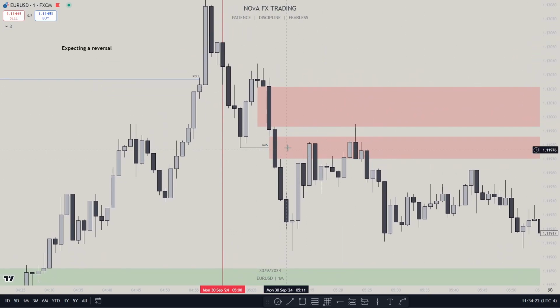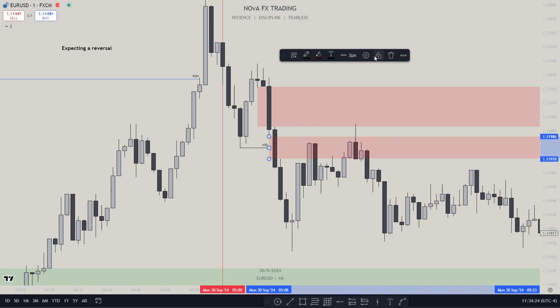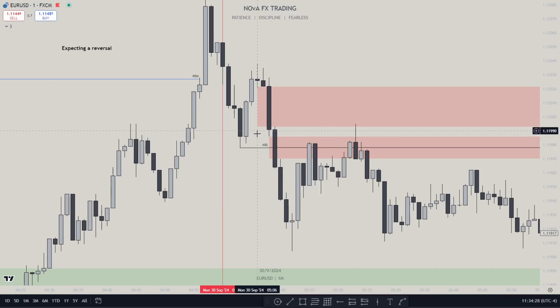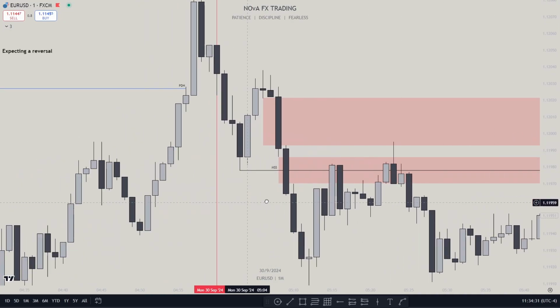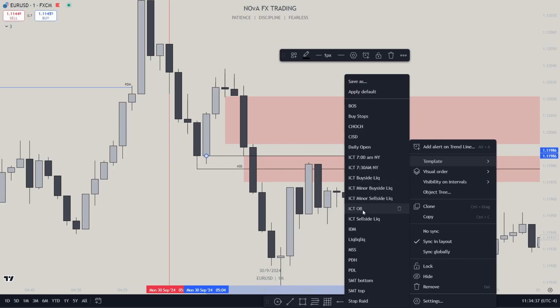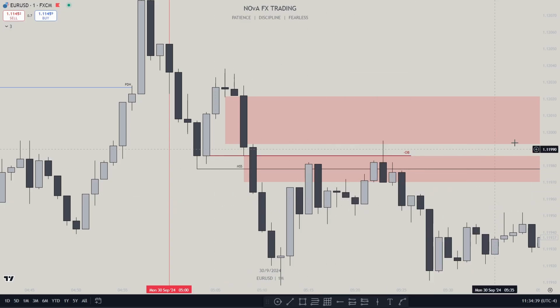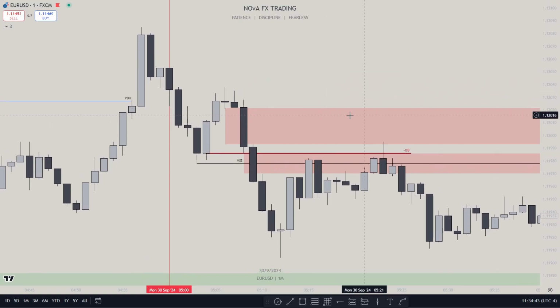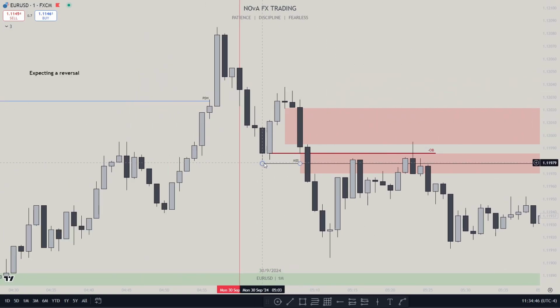And the second fair value gap here, we see how there is an order block also. This, my friends, is a bearish order block. Please note, this is a bearish order block. Okay, bearish means all the candles which are going up, you know.